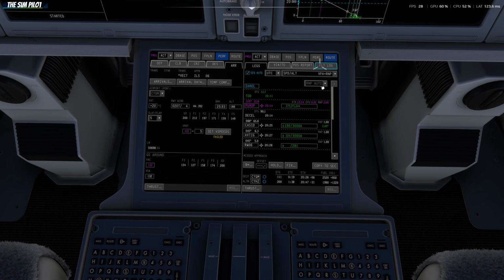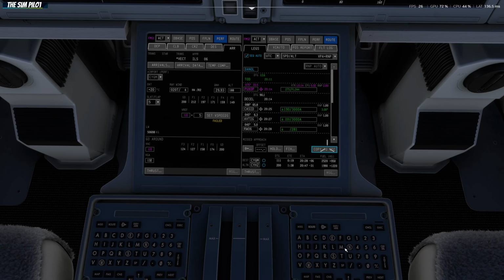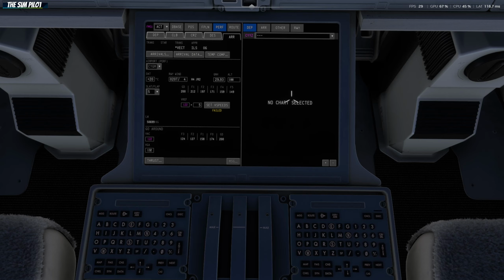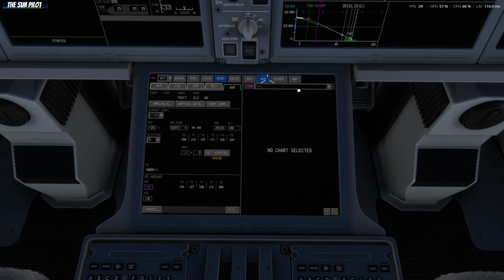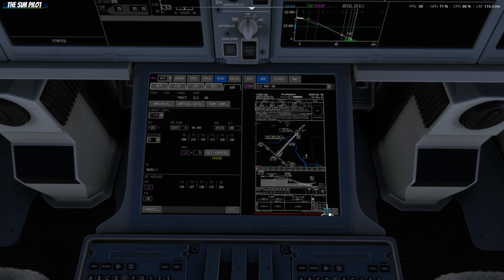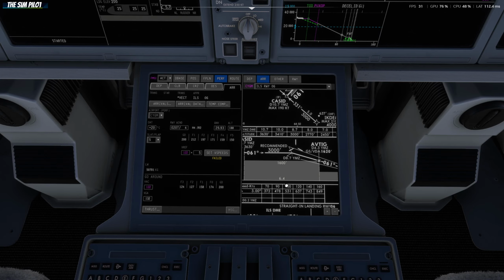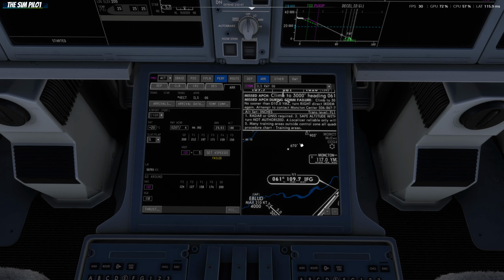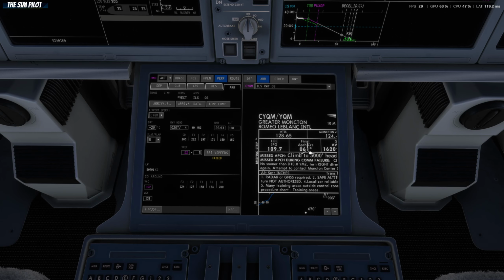So if we go to the data page on FMS2, and then if we pull the arrival charts, ILS 06, zoom in, our minima is 425. Final approach course should be automatically set to 61. Okay.